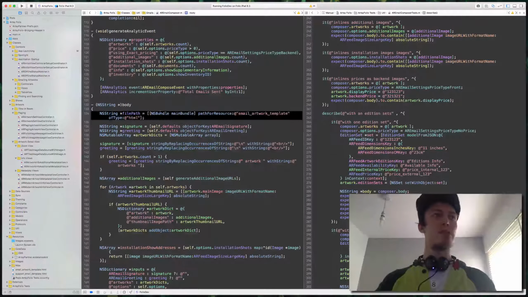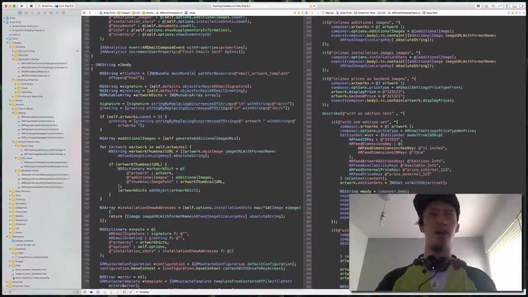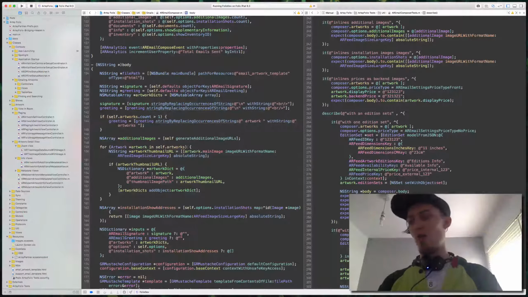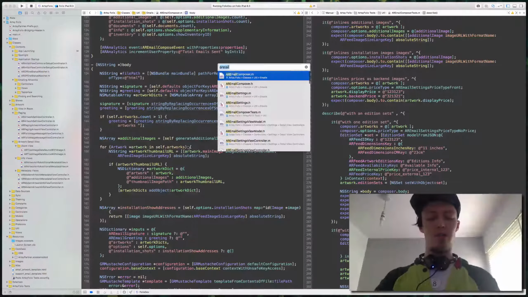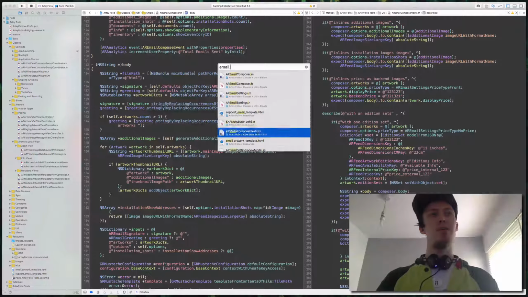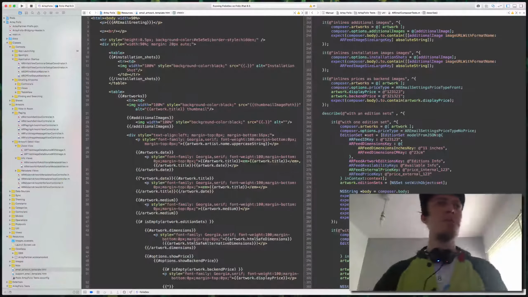Some of the stuff around the body is kind of interesting. We don't generate it, we use Mustache here. So it's the email artwork template. There we go.